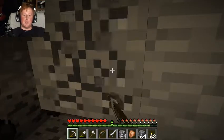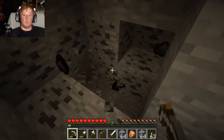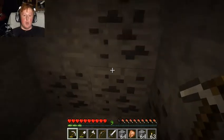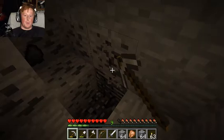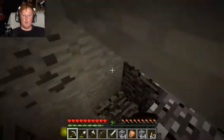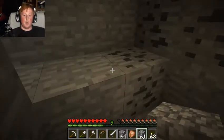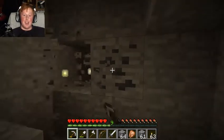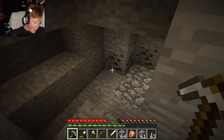Now, I don't know if he was the one who did this with me, but it may very well have been my friend who was joining me on his server one day, but anyway, I'm rambling again, sorry. We spawned a whole bunch of withers and destroyed the land. That was me and my bro. We did do that, I remember, but it's happened on a couple occasions. And just let it destroy everything.